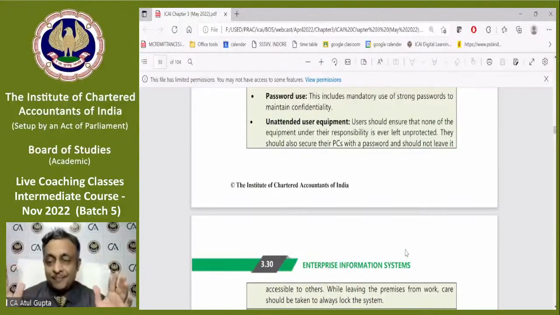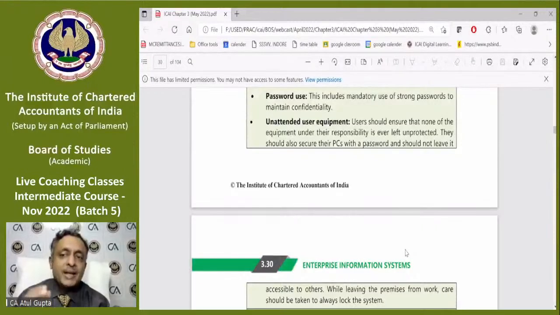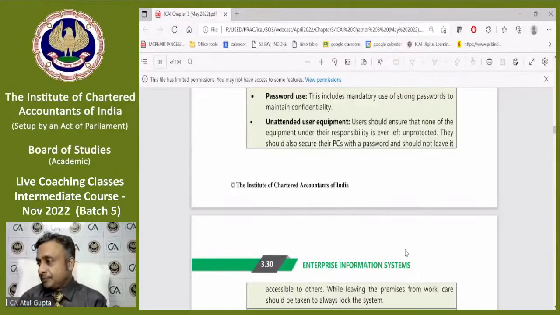But there are situations where equipment may remain unattended. There is a chance. I want you to give me a solution. We need to be thinking. Unattended user equipment may be there. You must not leave it. But there is always a chance that you may have to go for nature's call, and you forget to log out. There has to be a way of coming above this. How to create a control for when you have to leave unattended user equipment? What can be the control?